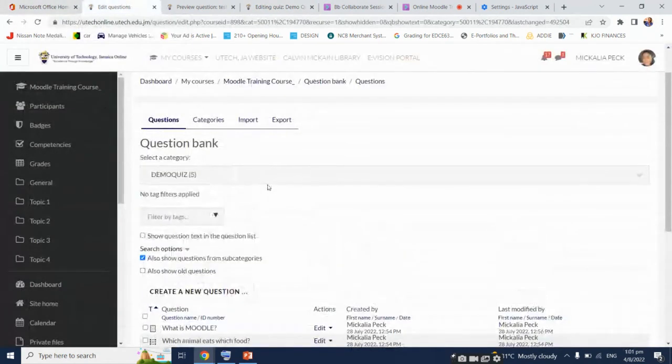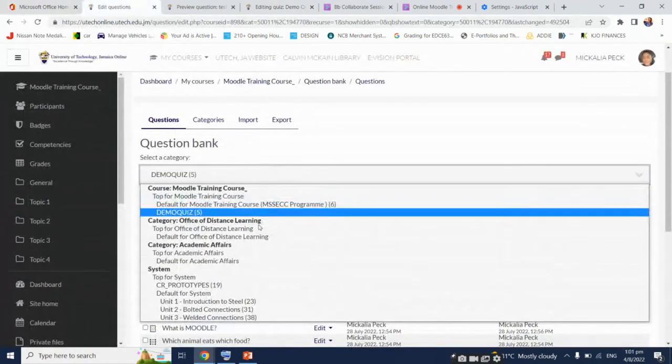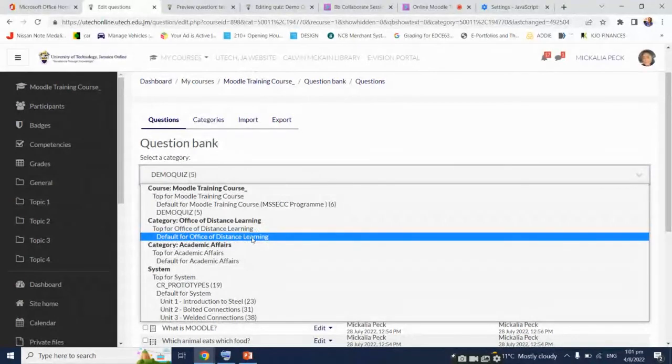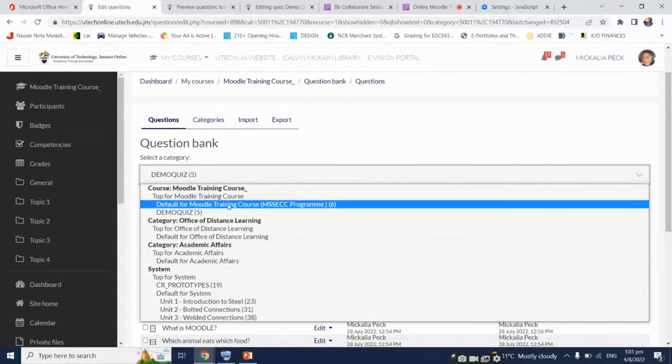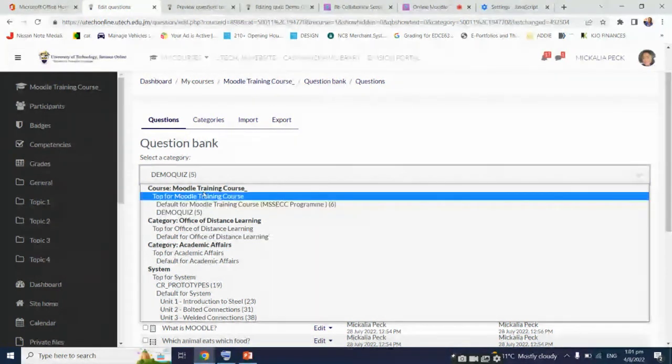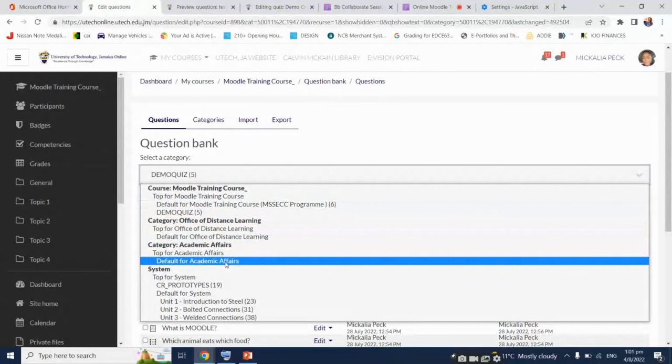So a prime example of that would be here. You're seeing different categories. For example, it automatically creates categories like top or default, but these are not categories that you create. The system creates them, so you have to search each category to see which category it put your questions in. You understand? So it is saved, but you'll have to search to see where it is.